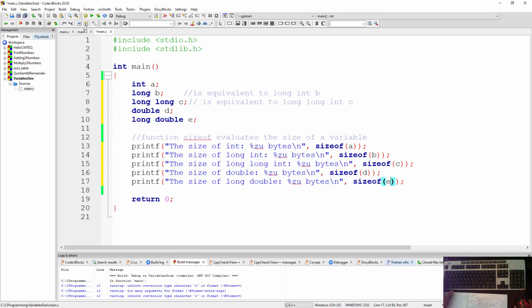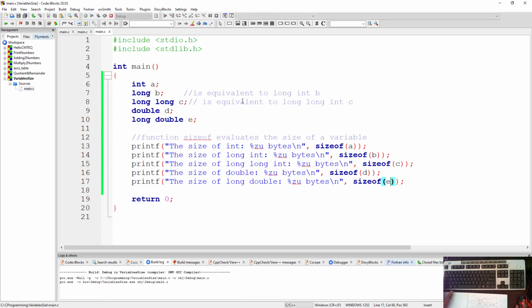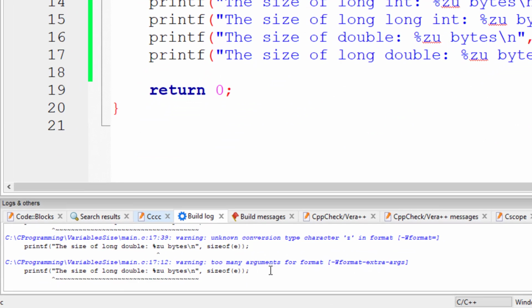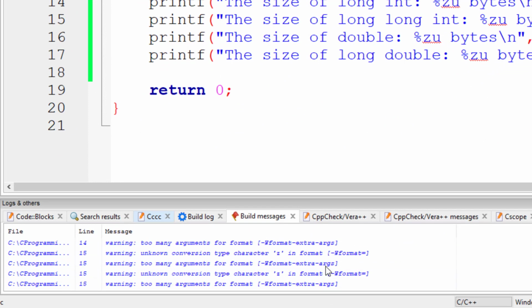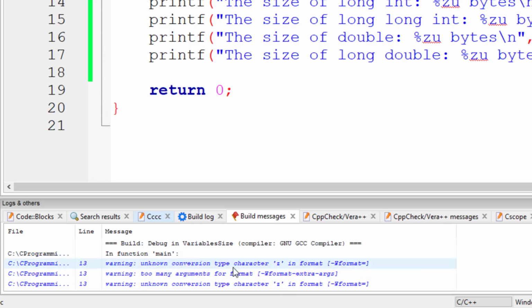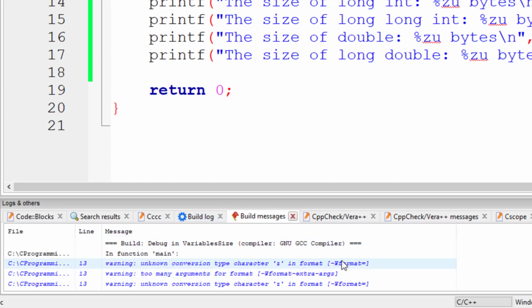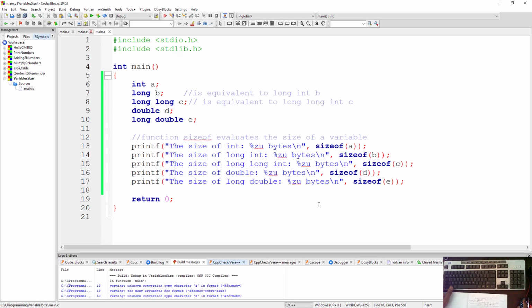Now from here, let's just compile this code to make sure it compiles. Well, there is no error, but there are warnings. If you want to go into these warnings, you will understand the compiler, the IDE, that is Code::Blocks, will be trying to teach you something there. But the warnings are not much of a big deal so long as the code compiles. So let's just run this program and see what we get.